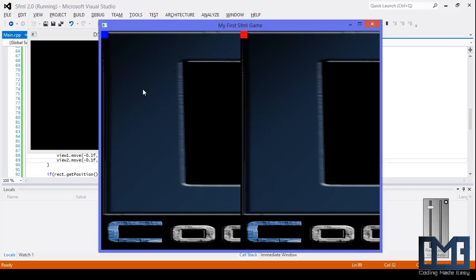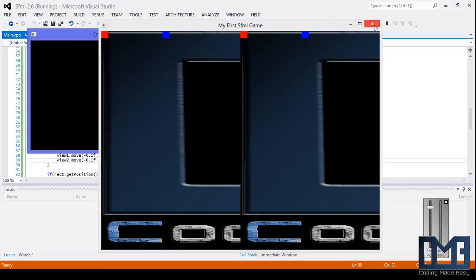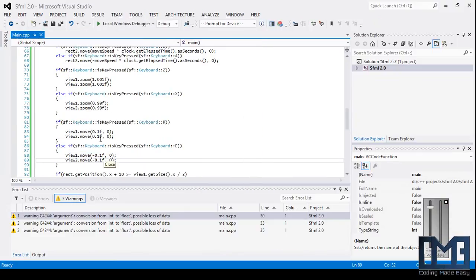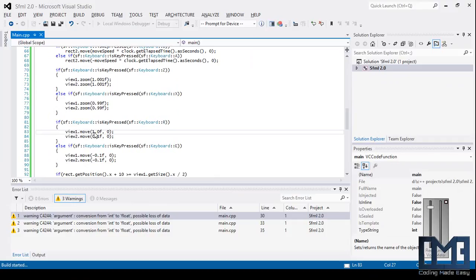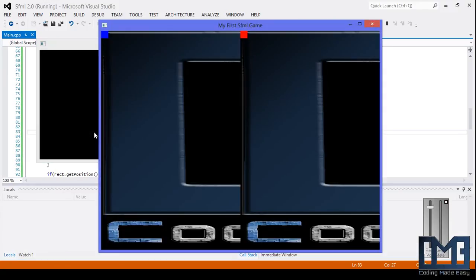So when we press R, oh, it's probably not a large enough factor. Let's change this to 1.0. That's weird.